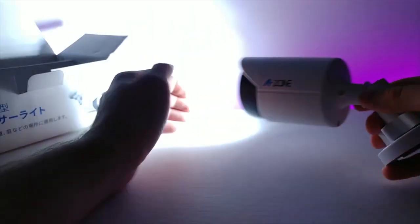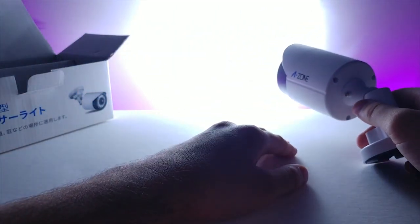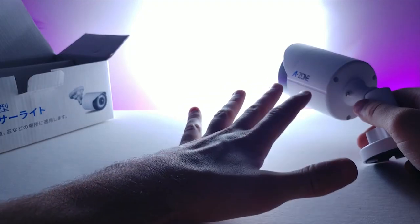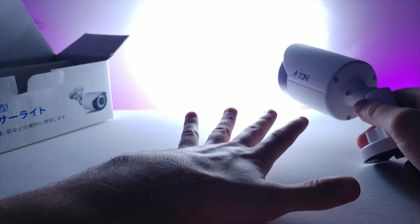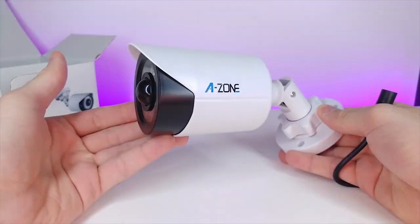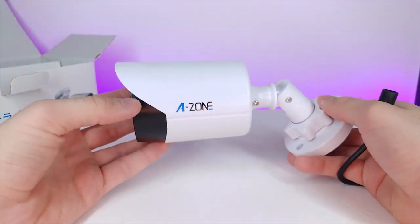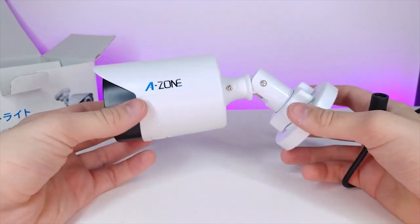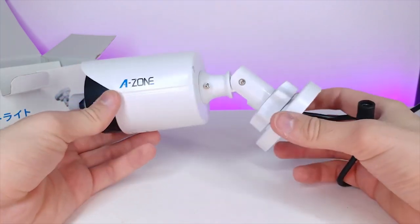That's really bright. It probably has a timer on it too, so that it eventually goes off. I'm not sure what the timer is. Look at how weird my hand looks though. I can see all the pores in my skin. Weird. Alright, there we go. This thing is super bright, and it'll definitely be good for keeping around, maybe the backyard or something.